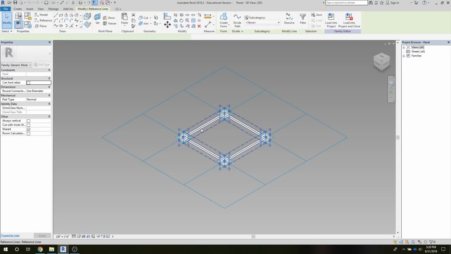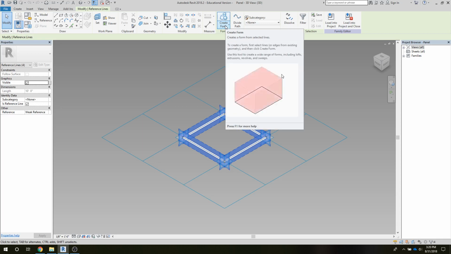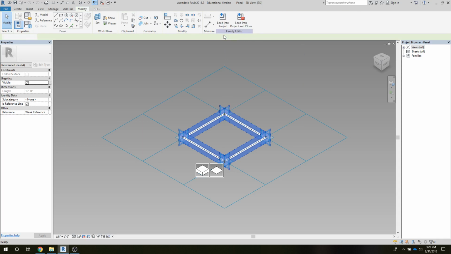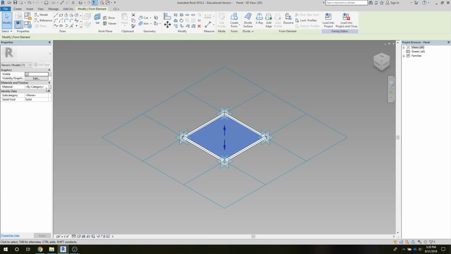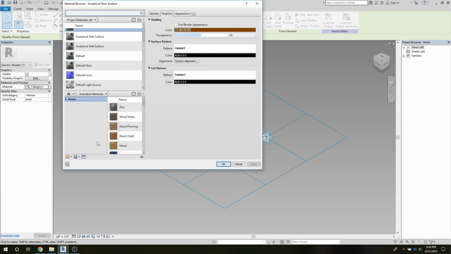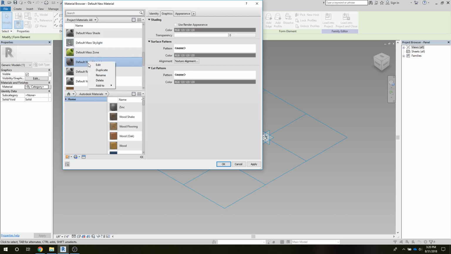And what we'll do is we'll take that outline, the reference points, and we'll go ahead and create a solid form for that. And it'll be a flat form, the panel fill. And we're going to give that a material quality. So I'm going to go ahead and select it and go to material. I'm going to make a new material. And we'll rename it right away. Panel finish.